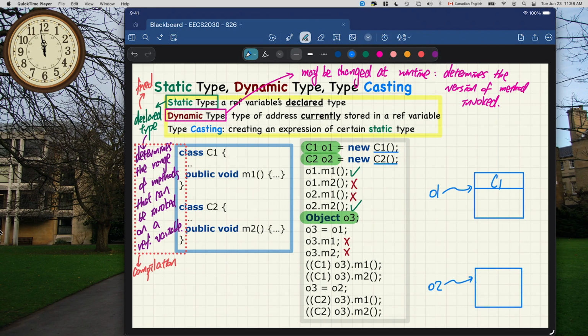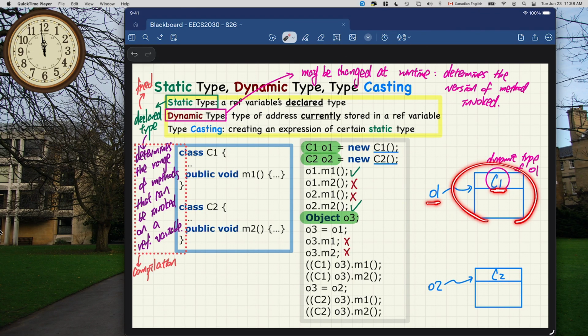Right here, C1 and C2. At the moment, C1 is the dynamic type of O1 at this point, because O1 stores the reference of a C1 object.